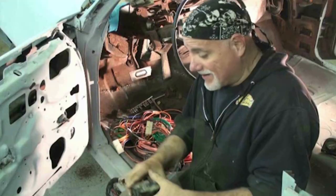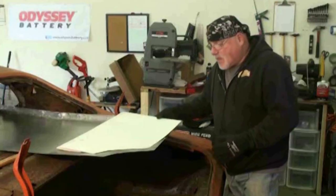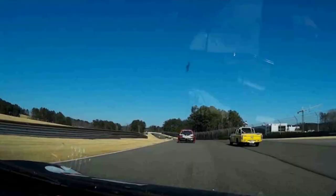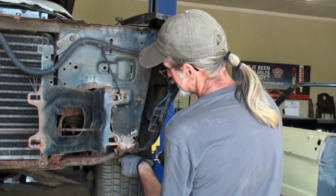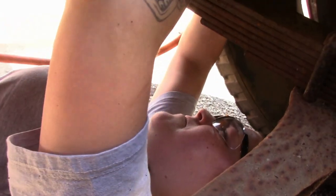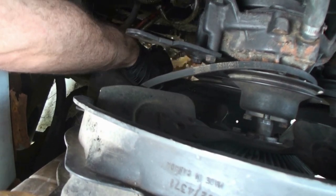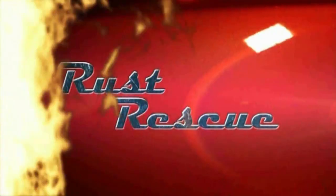I'm Vince, but everybody calls me Taz. I've been building custom hot rods since I was a kid. I couldn't afford to buy one, so I learned how to build them. This is my partner, LeeAnn. When she's not out shopping for cars, she's racing them. Our team rescues rusty old wrecks, and we'll teach you how to restore them for just $10,000. Why are you only going to give me $10,000? You're going to be lucky if your wife lets you spend that much. That's true. So if you're not afraid to pick up a wrench and get your hands dirty, we'll show you the right parts, tools, and techniques to get the job done. This is Rust Rescue.